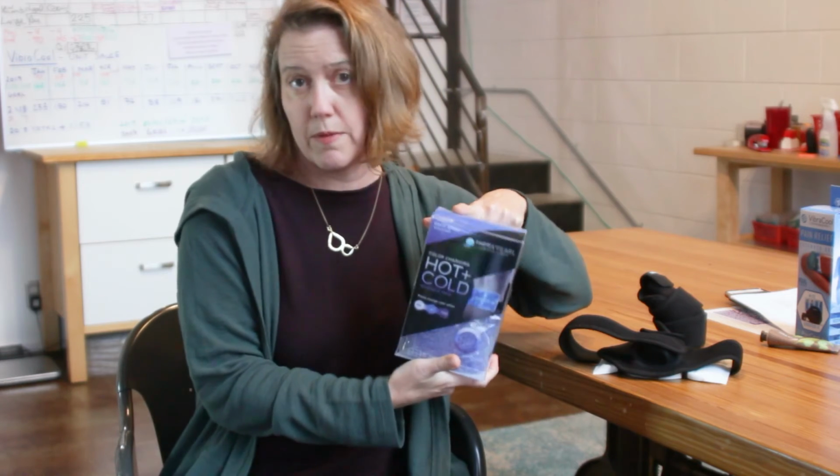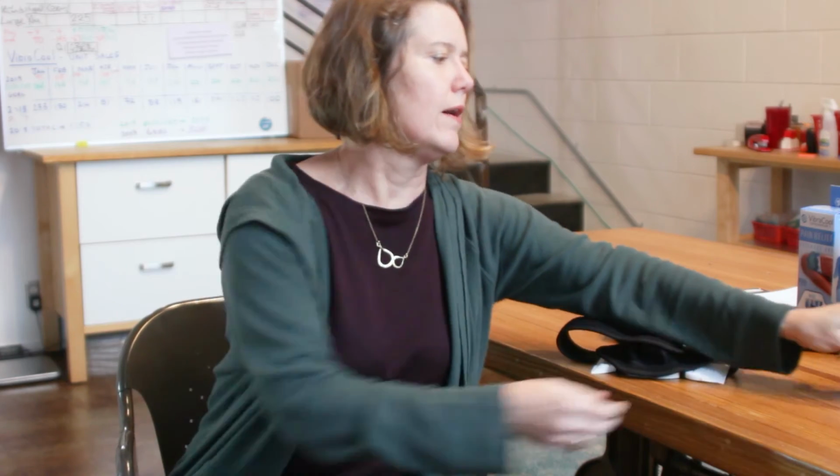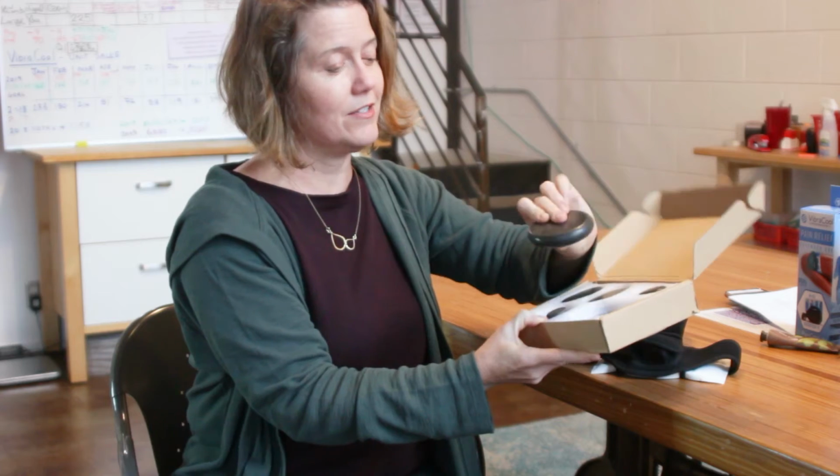The VibraCool is a really simple, easy way, but you could also get a hot and cold thing that you microwave or that you freeze. You could get massage stones. There are a lot of things that don't necessarily have data that can still be things that may be helpful to try, and if nothing else, they're going to spend a little bit of time, and the farther away you get from surgery, the less pain you feel.